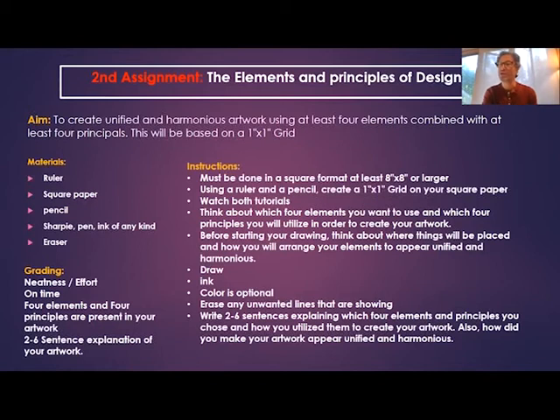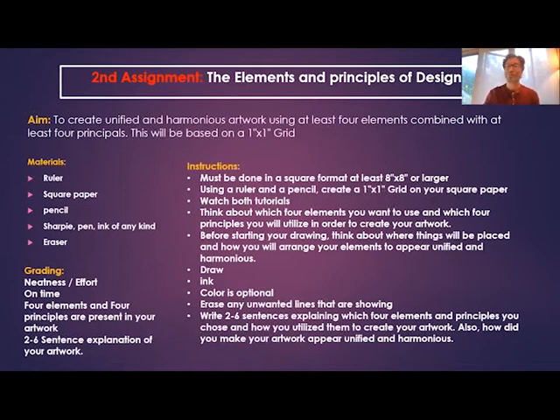It could be line, color, shape, form, whatever it is. And you're going to choose 3 principles: pattern, emphasis, balance. And you're going to think about how you're going to utilize them. The 1 by 1 inch grid is a tool that's going to be used to help you place these various elements in a pleasing and well-balanced composition. So you don't have to end up with the grid, but it's a starting point and a good tool.